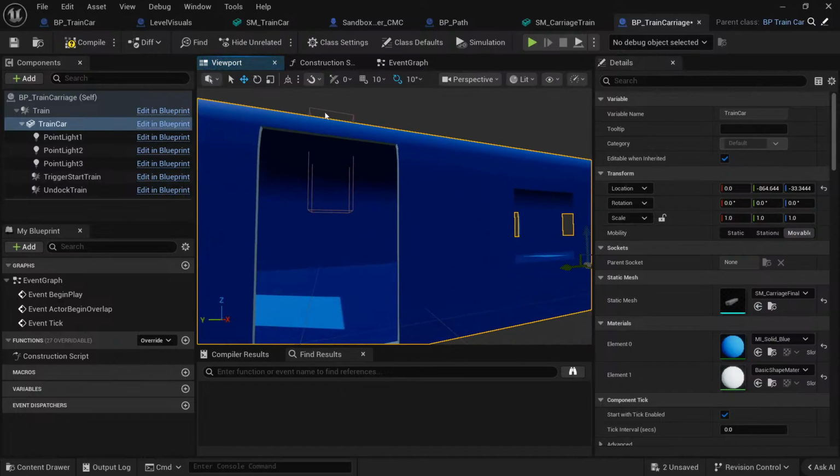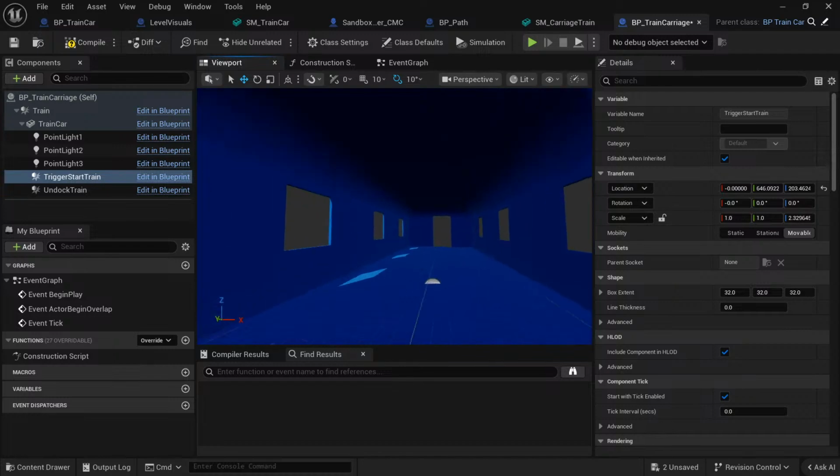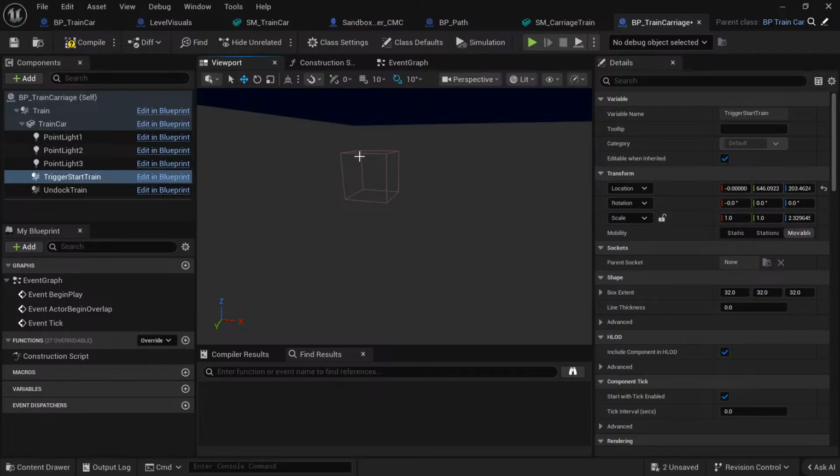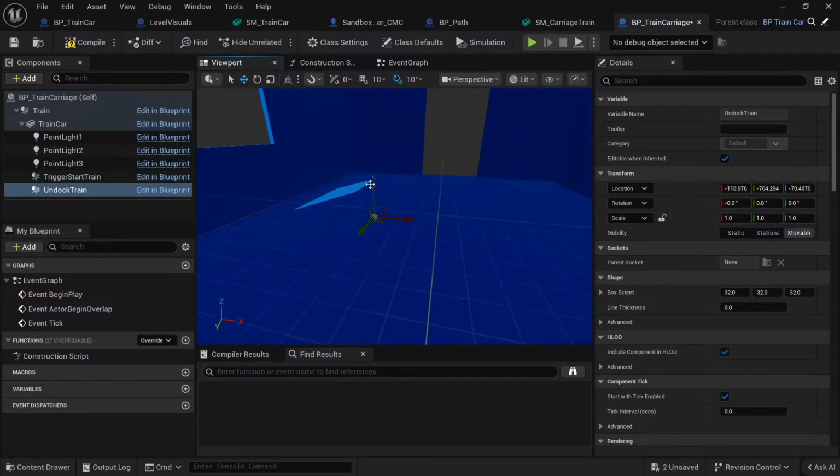I have a feeling this is gonna break everything, which will be very disappointing if that's the case. I'm gonna test if it works first before I spend time changing these lights.